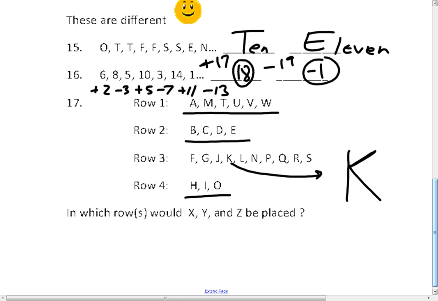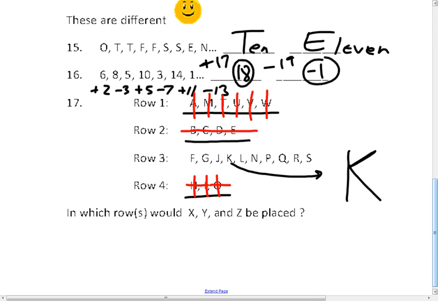Any ideas? Okay. Row 1 is like, so it's symmetrical down the middle. Good. Can we fold A, M, T, U, V, and W vertically? How about row 2? You could slice it in the middle. How about horizontally? None for row 3. F, G, L, K. You can't make them symmetric either vertically or horizontally. And row 4, you can do both.